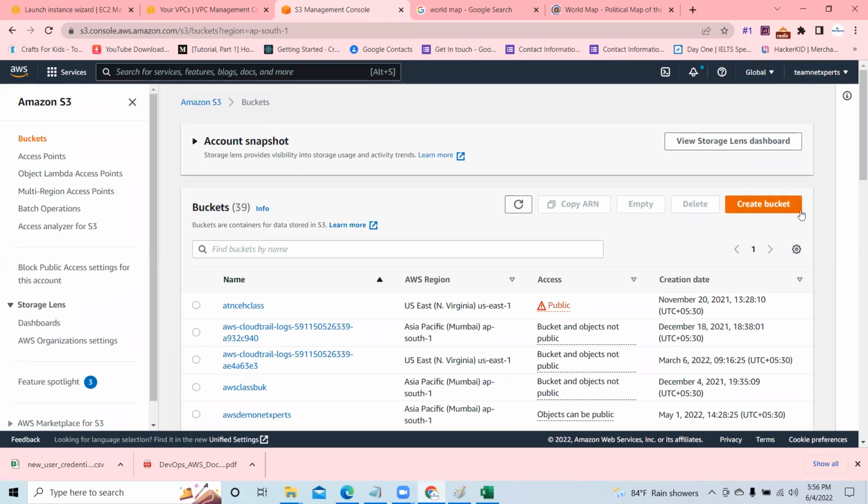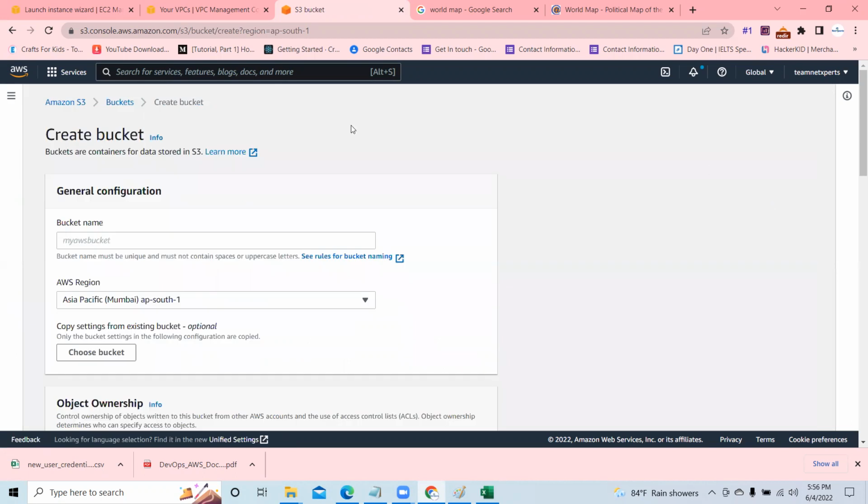Let me create the bucket. Say create bucket. For the bucket name, let me put DevOps class.